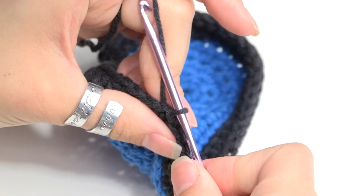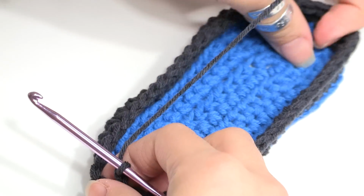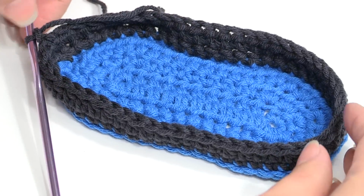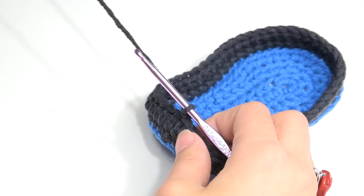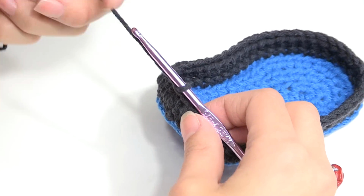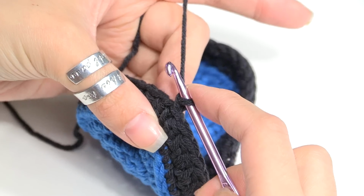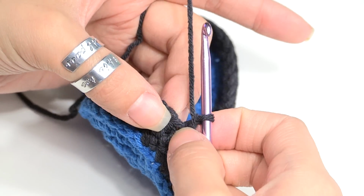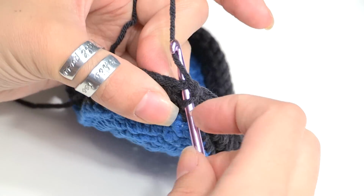Okay, now in the next round we're going to chain 1, and we're going to start doing our decreases. Okay, this is what your work should look like so far. Looks like a little boat or a little bathtub or something. Okay, so now we are going to work a single crochet in the next stitch, which is the same stitch that we chained up 1 in. We're going to work a single crochet in there.